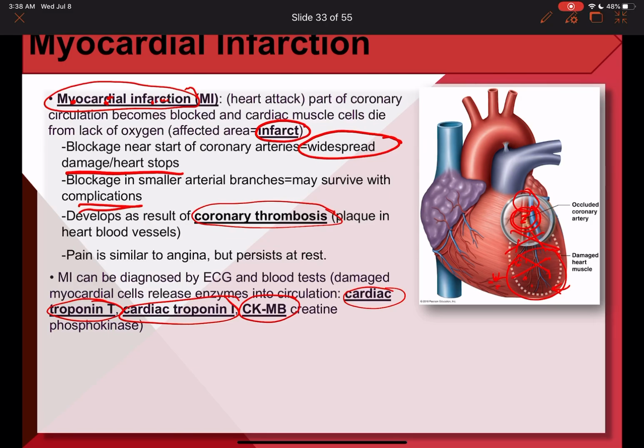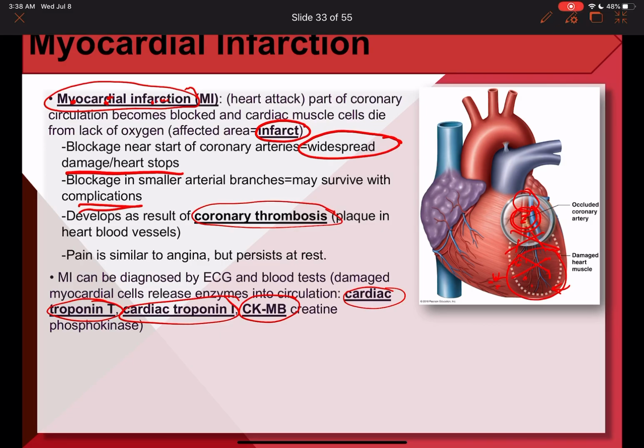But these are overall enzymes that are supposed to stay within cardiac muscles. But if cardiac muscles are damaged, they start tearing apart and breaking open. They will release their contents into the blood, which we can detect by a blood test to know that some cardiac muscle fiber, or cells, are breaking down. Kind of like how we talked about looking for creatine phosphate in skeletal muscle fiber as an indication of skeletal muscle fiber damage.